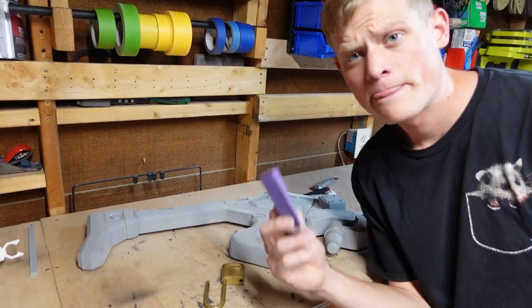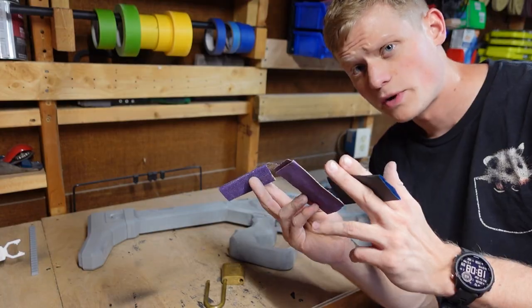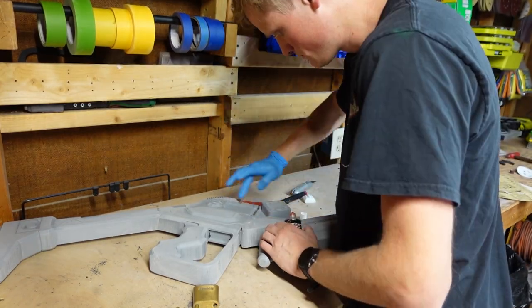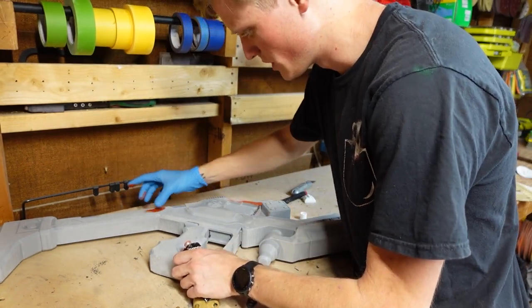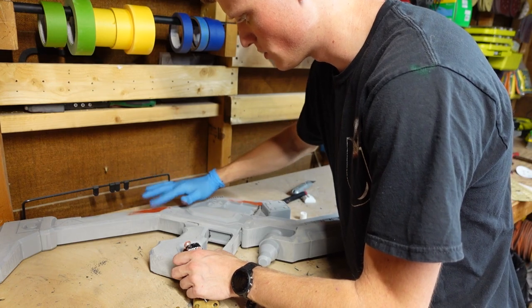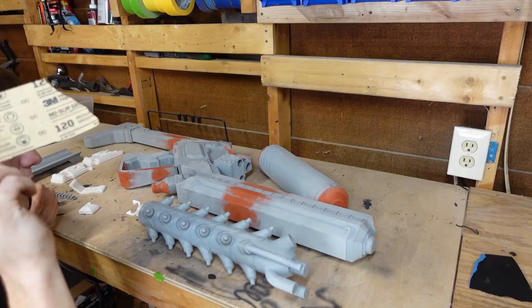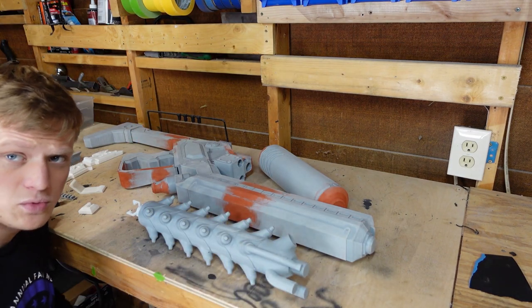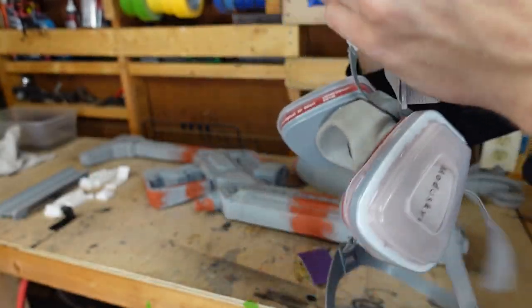Using 220. I used 80, 120, and 220 grit. I'm using glazing and spot putty — not a lot. I'm just putting little dots on the seams and rubbing it away so that it's smooth. Using 120 grit, I'm going to sand that bottom note that's now dried, and then I'll use 220 and we can fill and primer it. Remember your respirator.